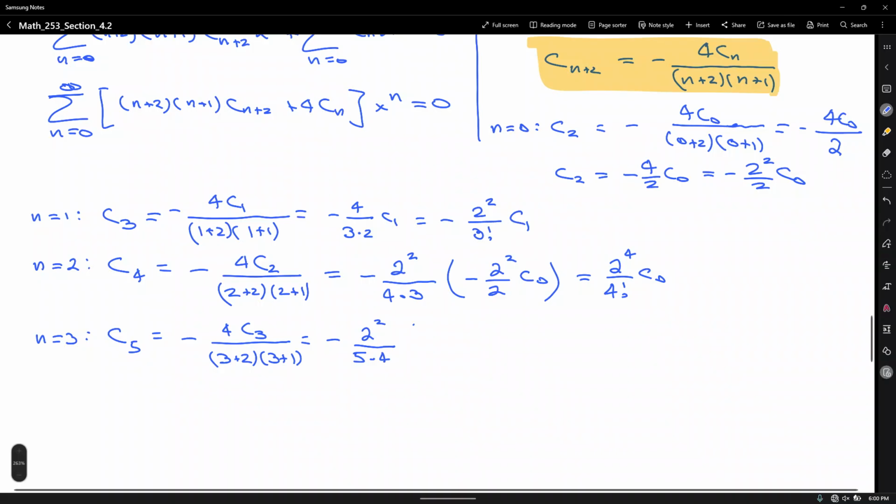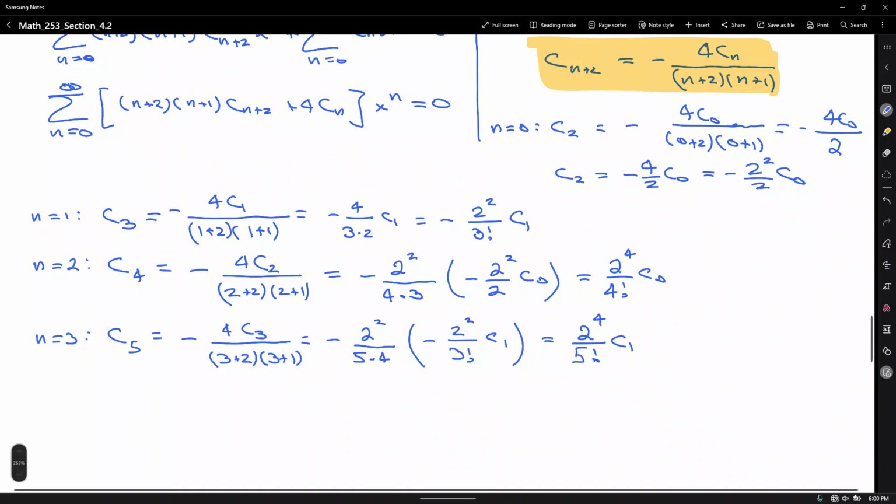Here you're actually seeing it, but be careful with signs. Negative 2 squared over 3 factorial C sub 1. Okay, guys, what do we have so far? Don't we have another positive 2 to the fourth power divided by, okay, what is 5 times 4 times 3 factorial? Do you guys agree that together they comprise the 5 factorial? Okay, great. 5 factorial C sub 1.